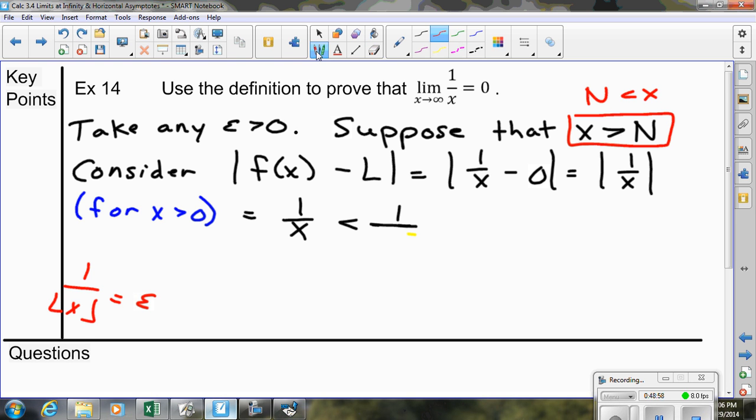Well, because n is less than x, we can say this part is true, which tells us we would have 1 over n needs to be our epsilon, so we would just take this part right there. That's epsilon. And we've got it. As long as we take 1 over n to be our epsilon, or at least round it so that we take some number that's bigger than n or smaller than n so that this works out, then we're all set.